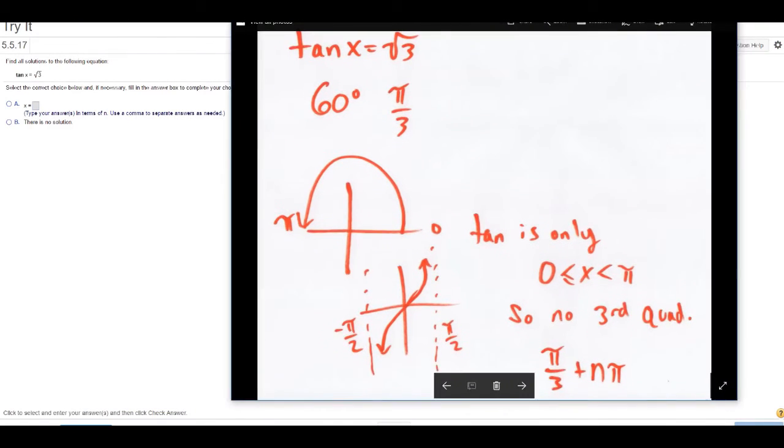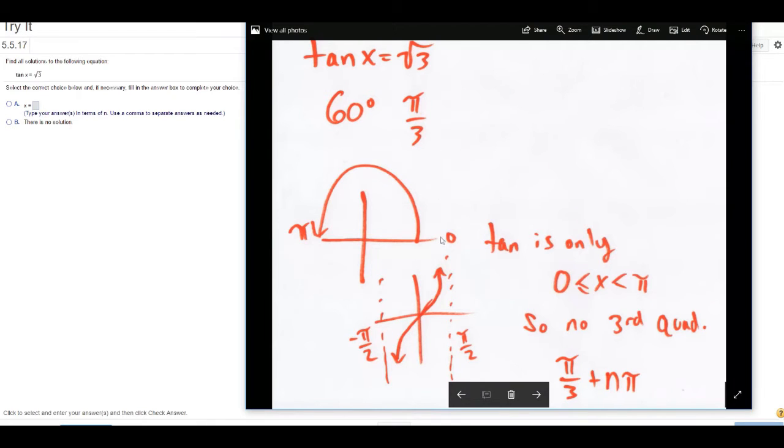Let me go ahead and pull my work over here. Tangent is just from 0 to pi, from negative pi over 2 to pi over 2. It is not a 2 pi cycle. So we have to be careful with that, just from 0 to pi. So in that case, even though it is positive in the third quadrant, we do not include that one. That is not included. But we do leave on the plus n pi nature to it to repeat itself. It's not continuous, it's just going to start over and repeat itself.